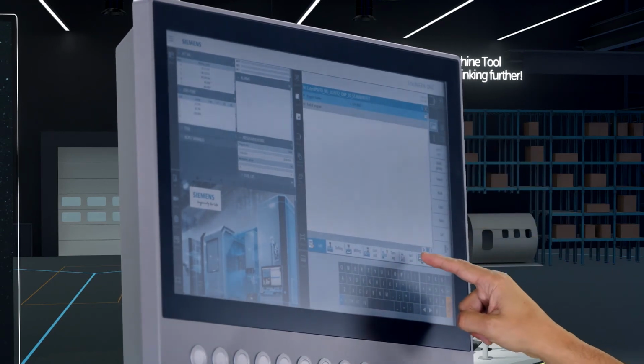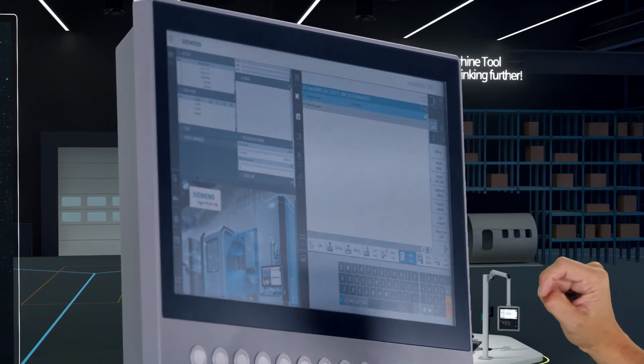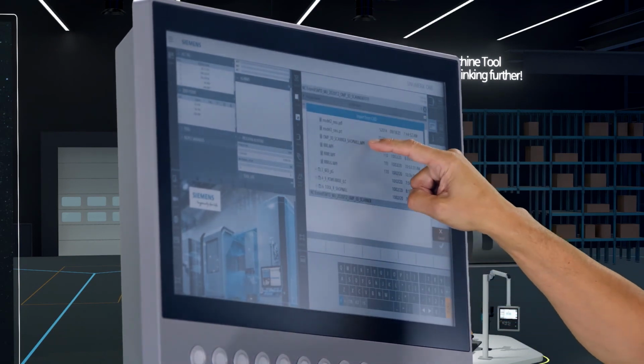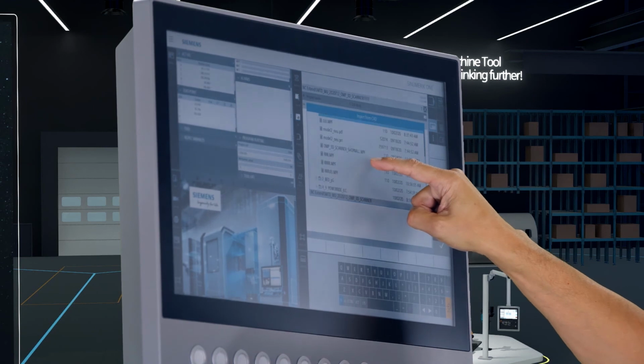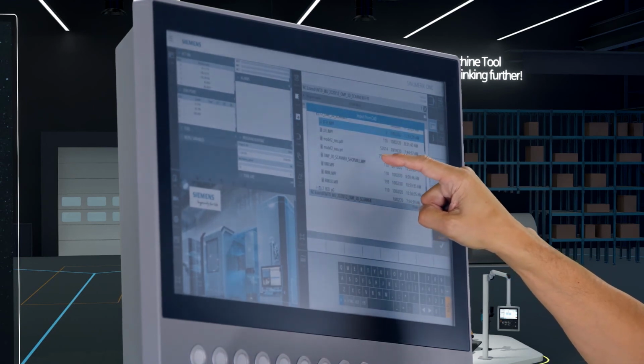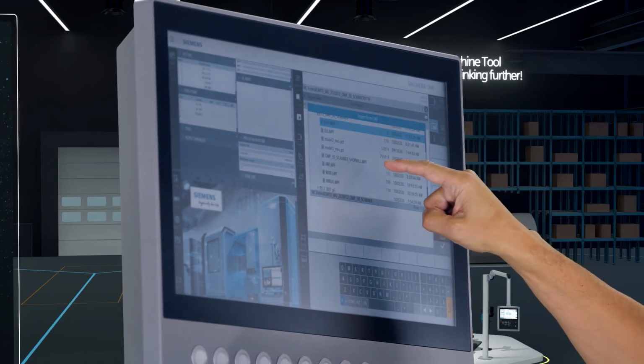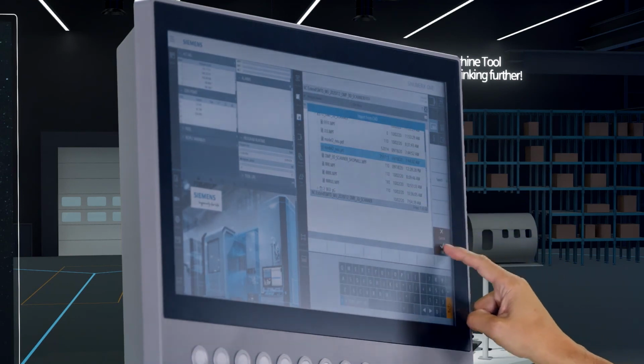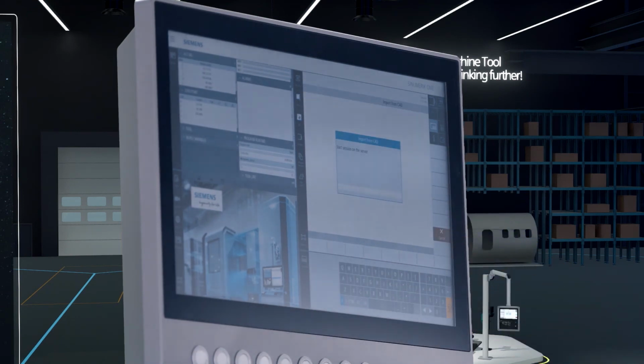With this new function called import from CAD, we are able to read PRT files or native PRT files from NX or so-called STEP files. If I open this part program, the controller interprets all the features recognized on this part CAD file.